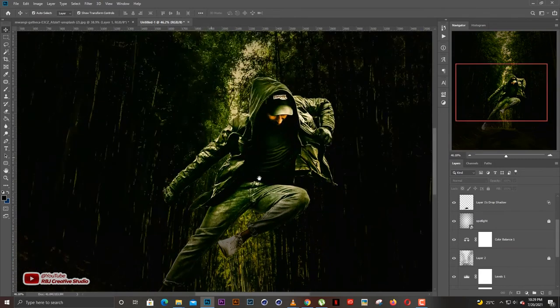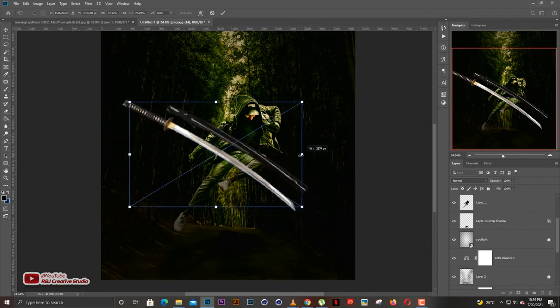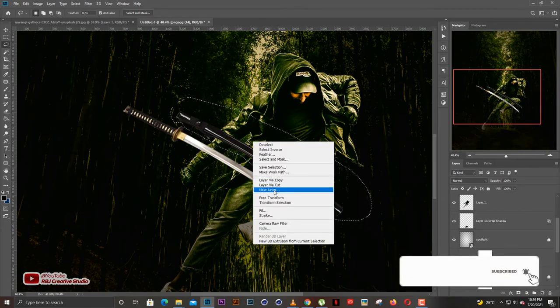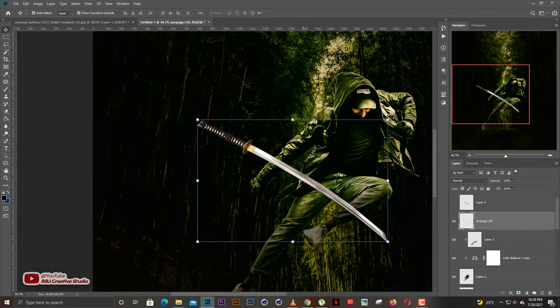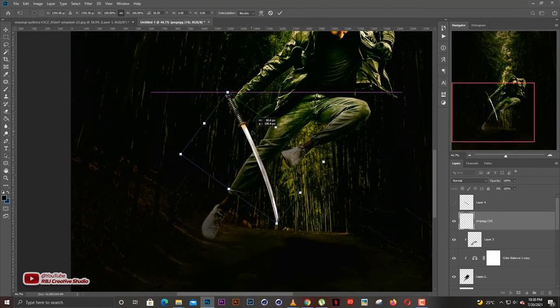Okay, let's move on. So I downloaded a katana, that's a sword, a ninja sword, and it's kind of badass because those swords are very lethal. So it came with the sheath, but I don't want the sheath, I just want the sword only. So I'm going to take the sheath out with layer via cut, then just turn it off. And luckily for me, the guy we're using for the image, he looks more like a thief, he is holding a sword. So it means he's helping me in some way. Yes, so I'm going to make sure he holds the katana very well.